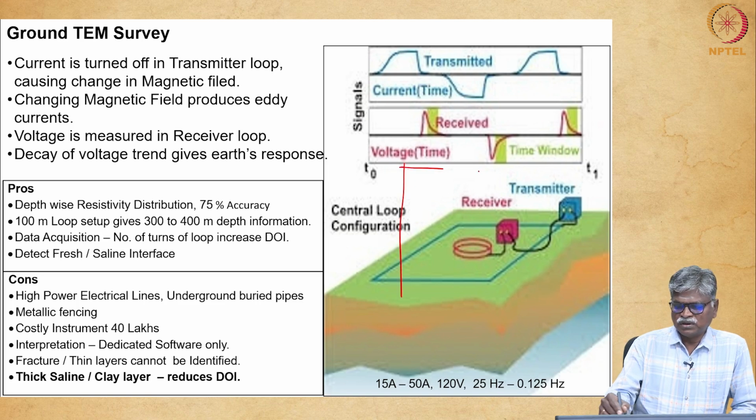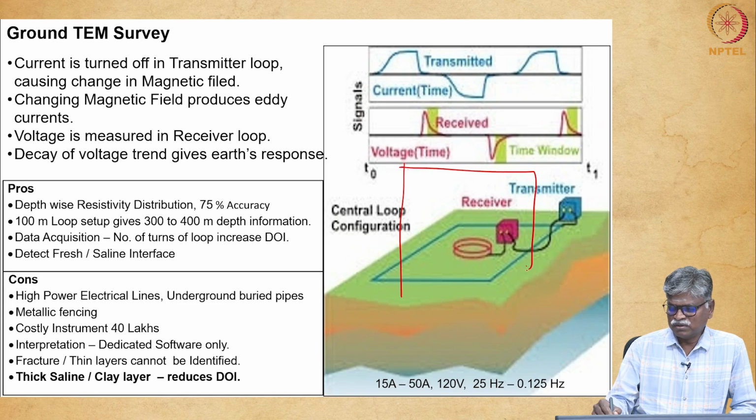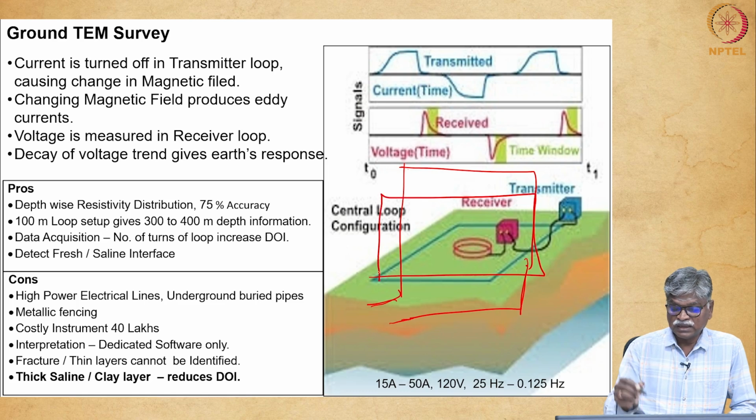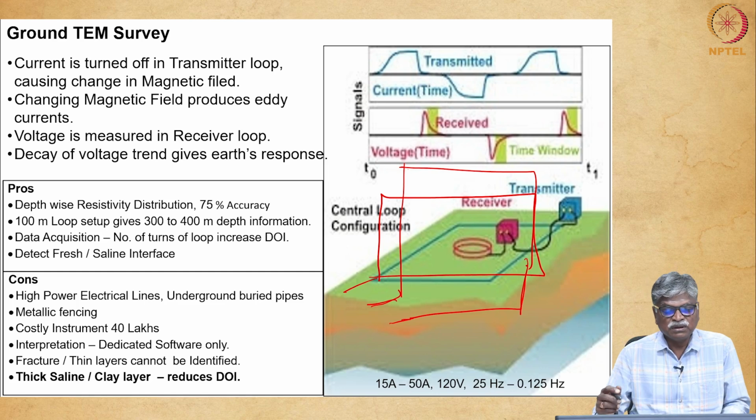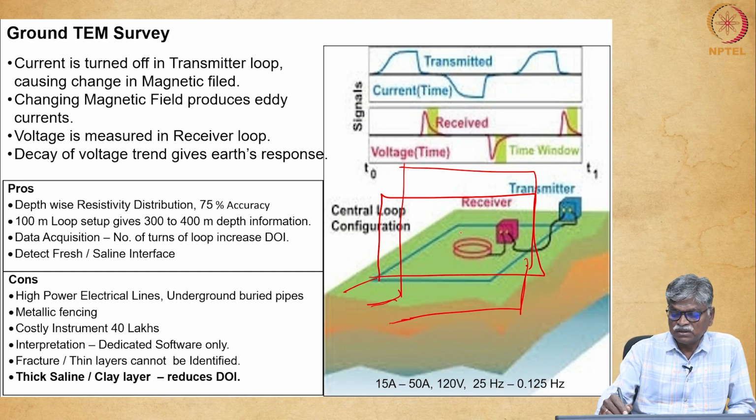First we have to put one rectangular wire loop. This is the transmitter. Then another one we have to put, this is the receiver. You have to send the current through this. From the first, the primary current, it will go through this. The secondary current will come through the inner loop, so that you will get the information from the center of the loop.